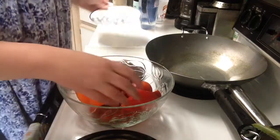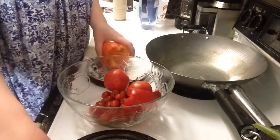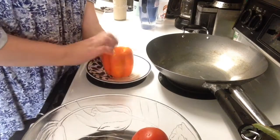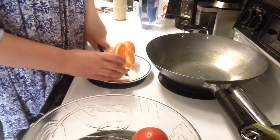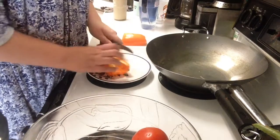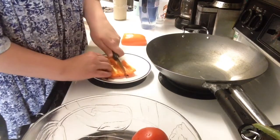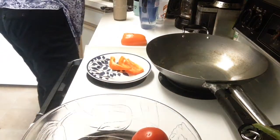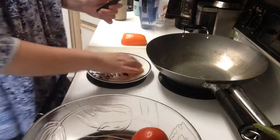Now, peeps, we are making mac and cheese. This is a favorite dish from my childhood. I don't know, maybe it's just because I'm from the U.S., but anyway. For my mac and cheese that I make now, I cut my peppers pretty big.